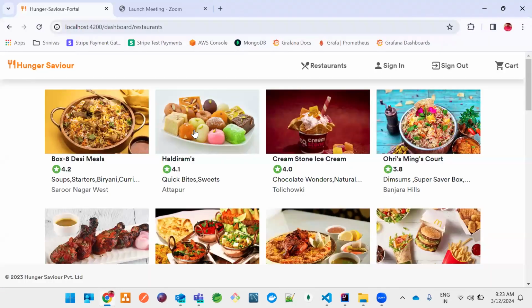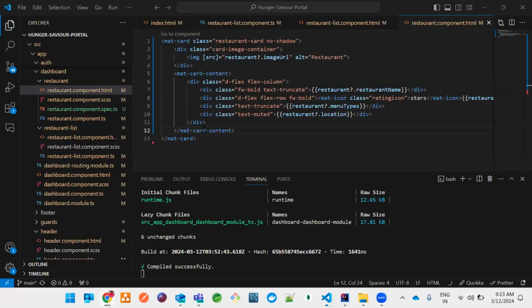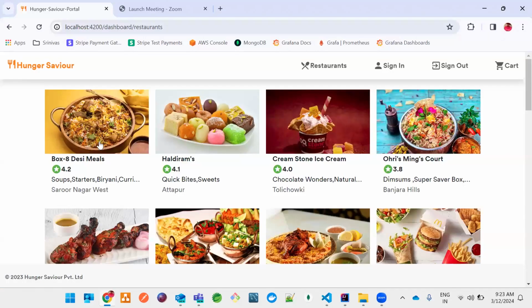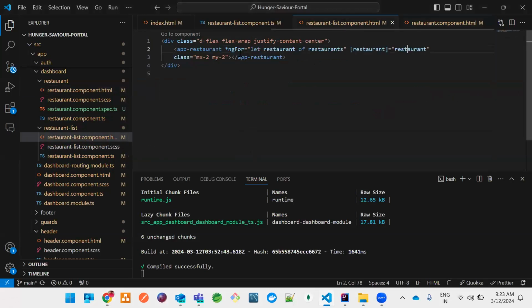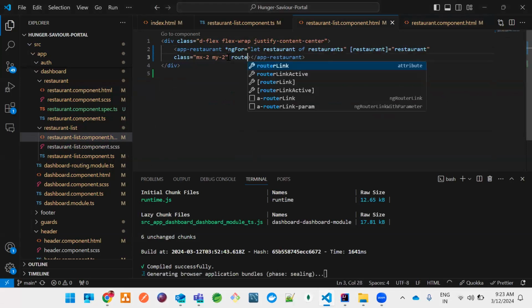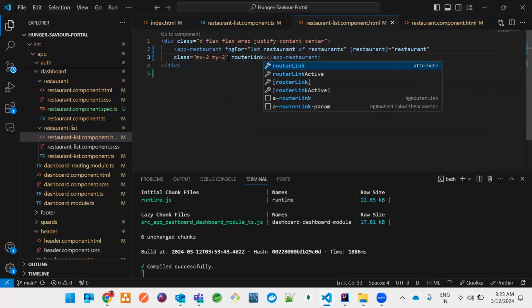Okay. So now the total idea is, whatever you see over here, each and every component is an individual component. Now I just wanted to click on this link. If you click on this link, nothing happens, right? But I just wanted to show the restaurant menu component. So I'll go to this restaurant-list component, and here I want to use a property binding for the restaurant link.